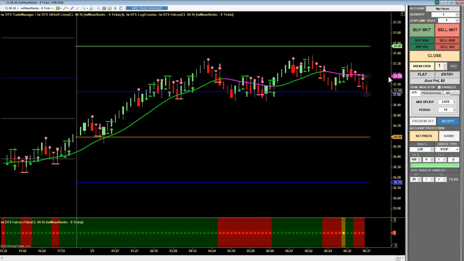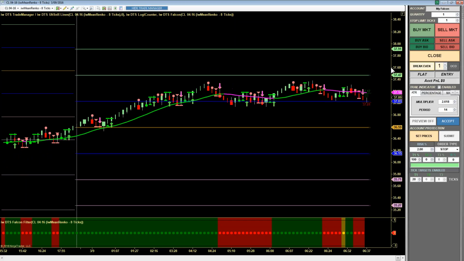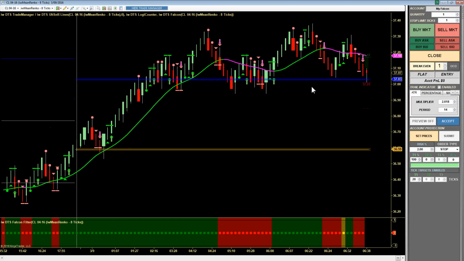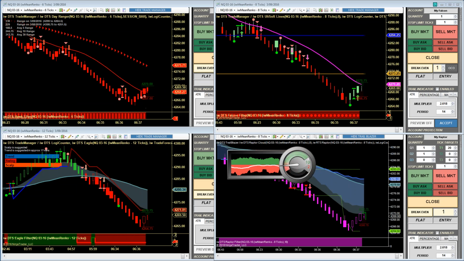For determining bias, once the market is above here, we tend to be a little bit more bullish, and once it's below, we tend to be a little bit more bearish. If the market breaks the primary resistance here, we usually expect it to move two zones, in which case we could see crude oil retreat down to 36.15, and if it continues to the upside, we might even see crude oil make a run at 38.57. No, these are not pivot points, and no, they are not Fibonacci retracements. If they happen to coincide with one, it is purely by coincidence.